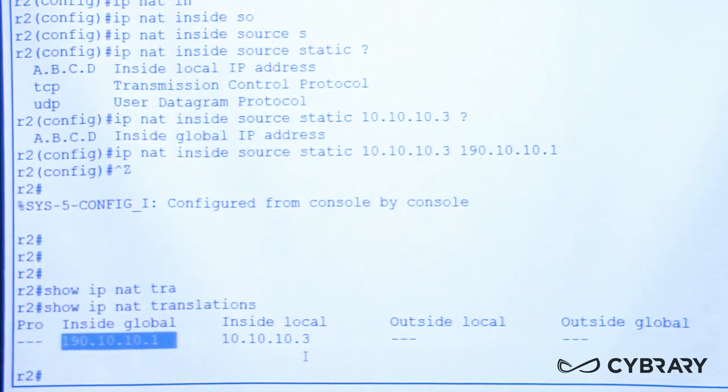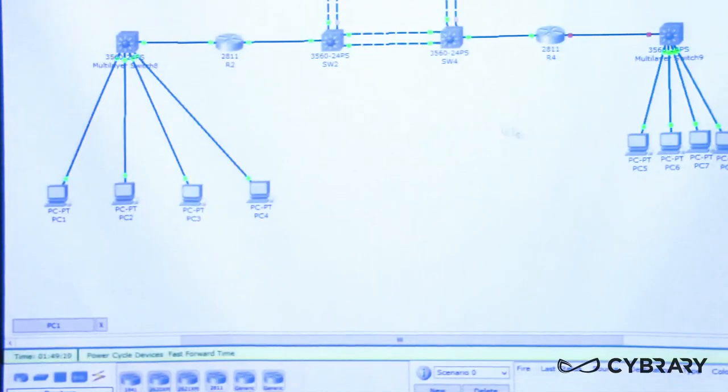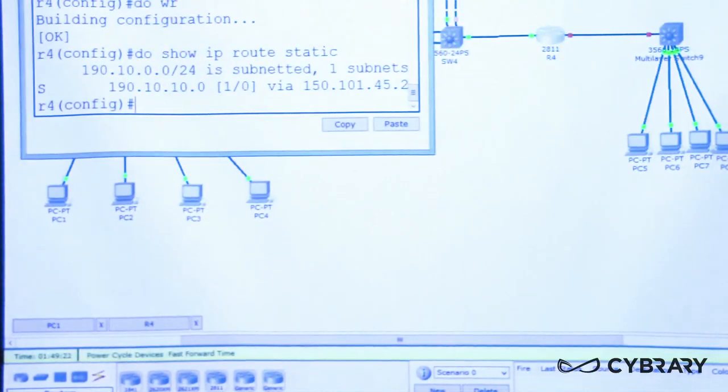So I should now, in theory, be able to telnet to 190.10.10.1, and that should telnet me to PC3, which is 10.10.10.3. Let's go to router 4 and try this.